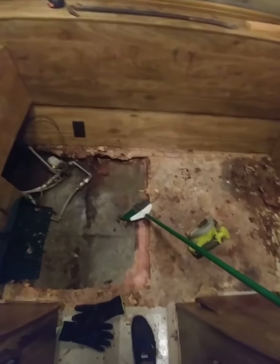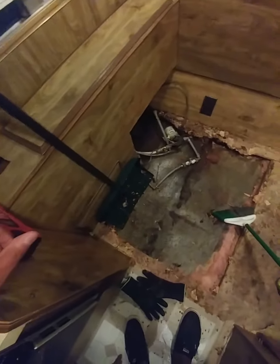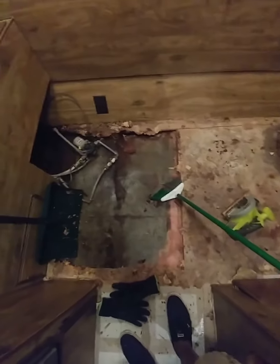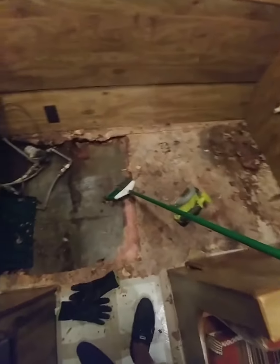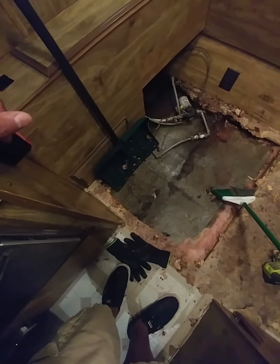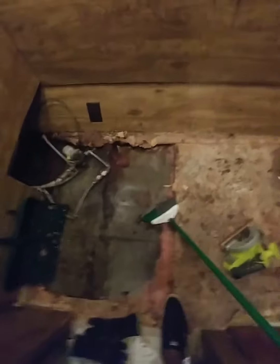I pretty much got half the floor up and I'm putting in the insulation and the whole nine. I got about half of that area done tonight — man, this is a dirty job. Even the beams that were in the floor, I had to throw one away. There's one right there — it was so soggy and waterlogged it just came right up off the floor. I've got to put in new beams and everything for supports, so this is really going from the ground up on the floor.